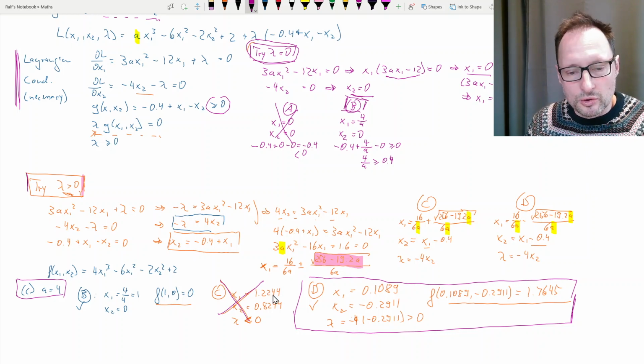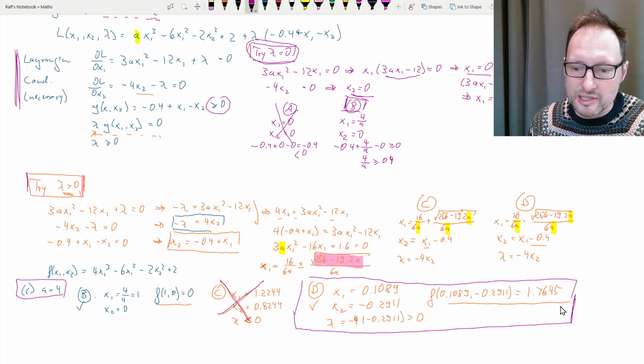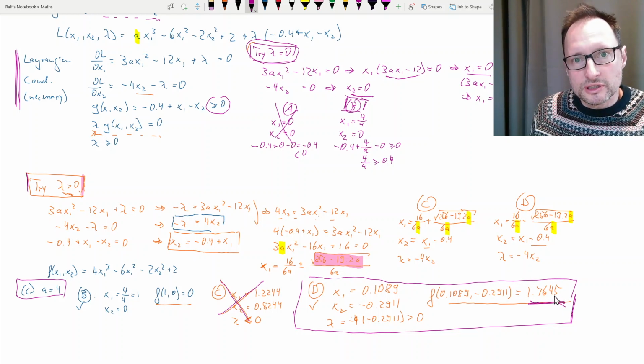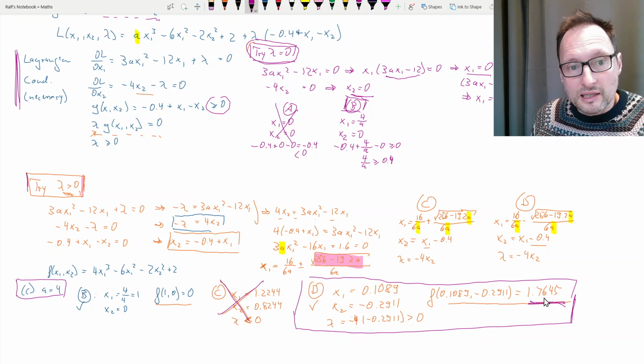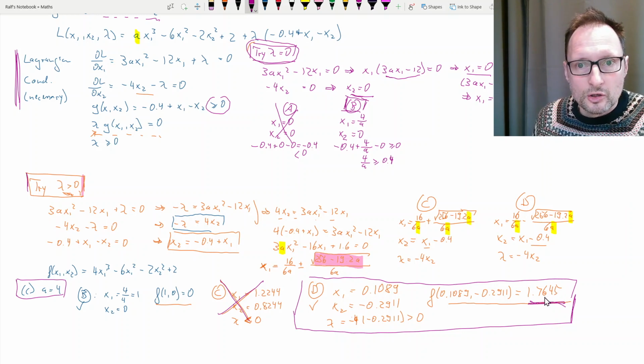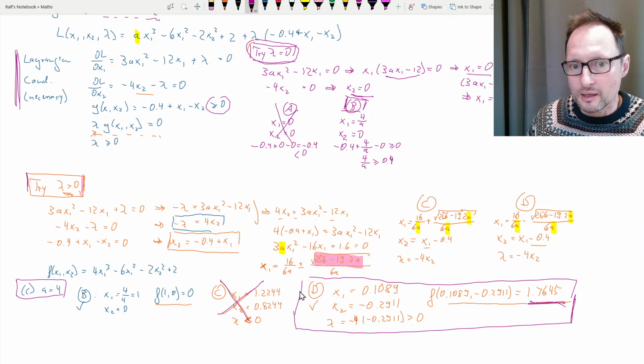And what we then do is we find out which of these 2 points is better, and that was point D because it had a larger function value. Now, since our Lagrangian conditions are only necessary conditions, we know that if there is a solution to the problem, it is point D. But we haven't yet established that this is the solution to the problem. So why is this?